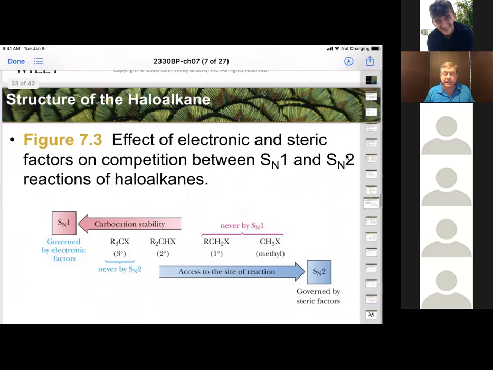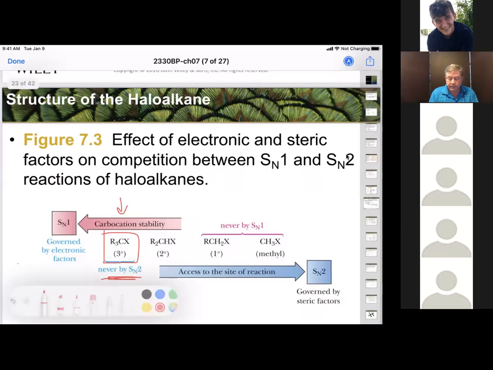Okay, so that being said, if we compare electronic and steric factors, we can relatively easily decide which ones are going to do Sn1 reactions, i.e. through carbocations, and which ones are going to do Sn2 reactions based on sterics. So we have the idea that tertiary alkyl halides, because of sterics, never do Sn2. There's very little chance of them doing Sn2 because the whole backside of the molecule is completely covered. And it's a tertiary halide, which means it forms a tertiary carbocation. So whenever we have a tertiary carbocation, we're going to do an Sn1 reaction. We're going to form that carbocation.